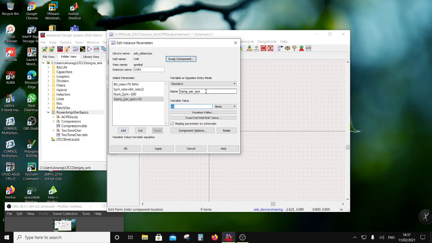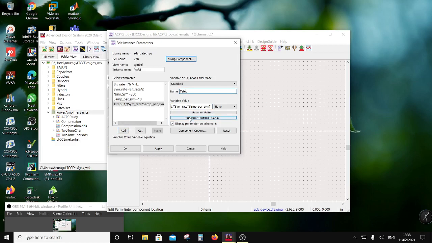Next thing, I want to find out the time step, or t step. That will be the sample time. You can find that as 1 divided by symbol rate, which gives you the symbol time period, and then there are 10 samples in that. So symbol time period divided by the number of samples per symbol, right? Samples per symbol.